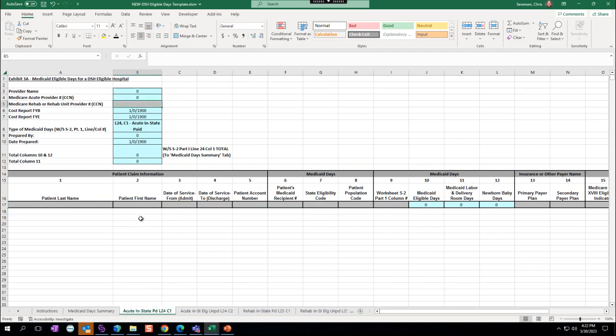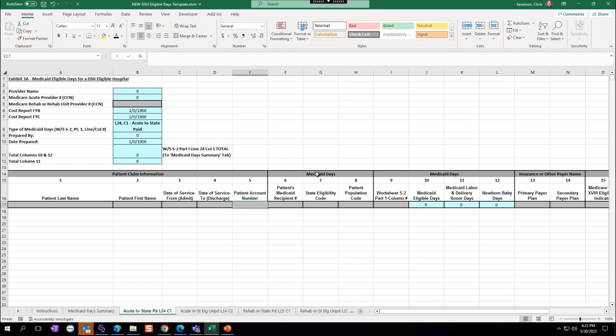So now let's go back to the main template itself and go through each of the fields. The first 5 fields are pretty much self-explanatory. They're patient claim information fields: patient last name, first name, the admit date, the discharge date, and the internal patient account number, so we can identify the records for this patient. If we request information, we know what to request. This is not a HIC number. This is not a Social Security number. This is the hospital-specific record number, if you will.